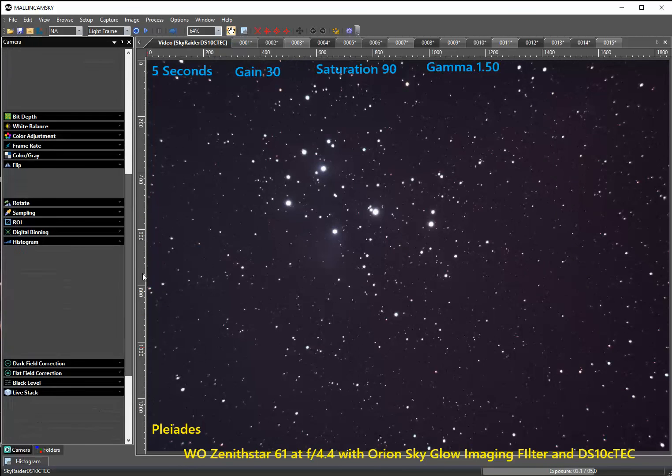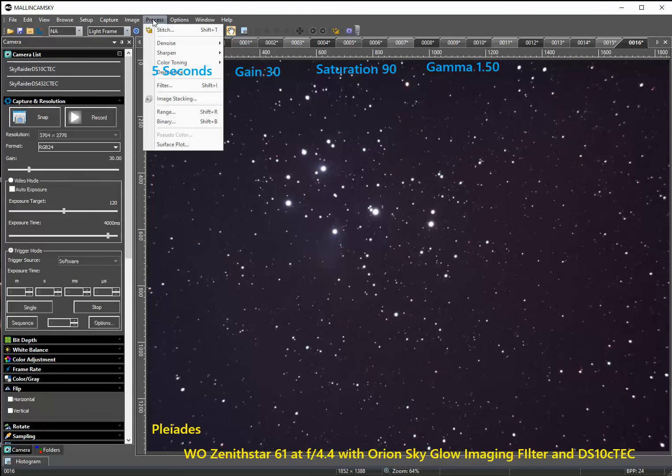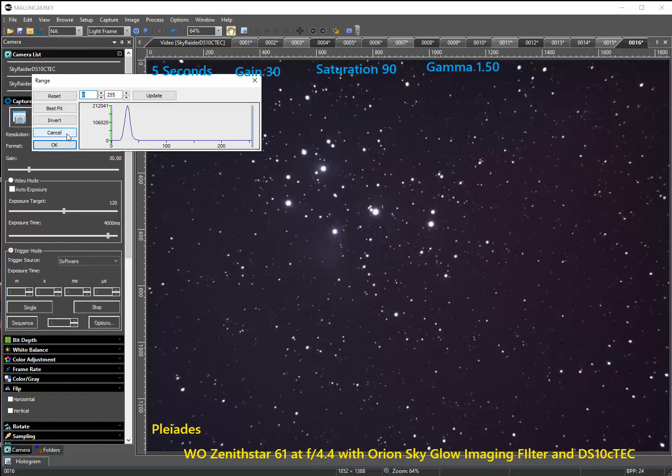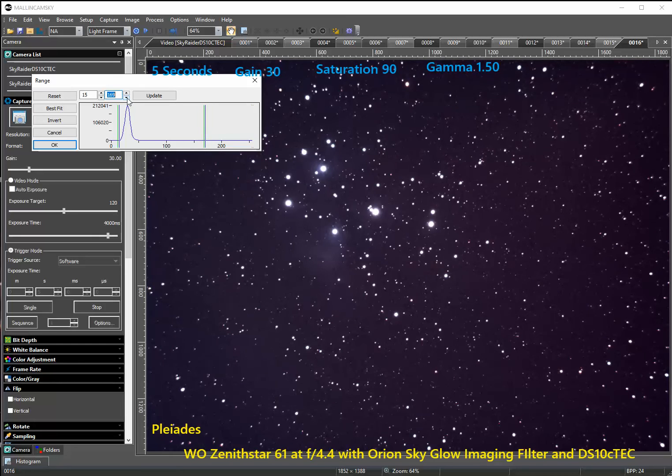So now it's time to do a snapshot and then do a process, range. Let's see what I can drive out of it. Raise the black right to about there and then lower the white. It's funny though, it's 255. It's 8-bit. Just think if that was 16.